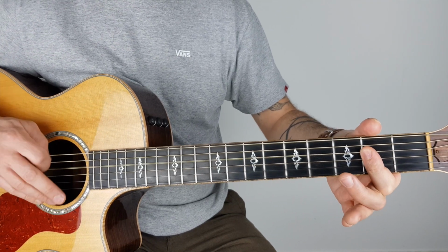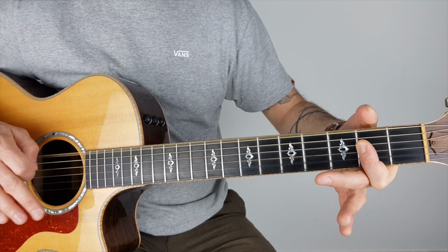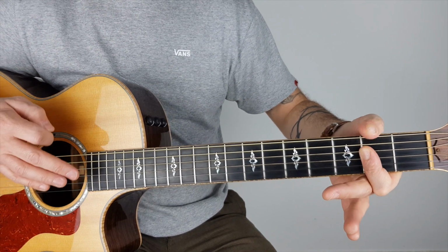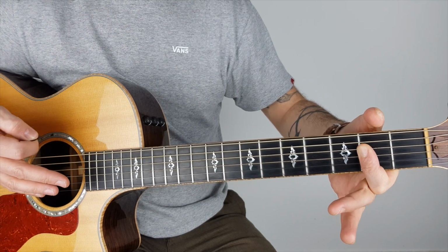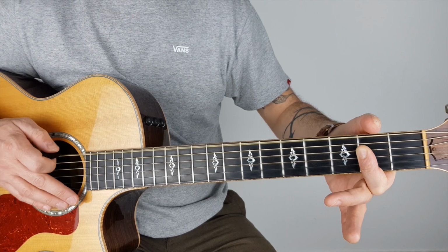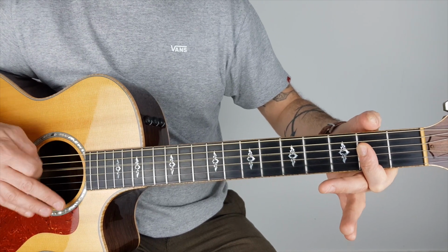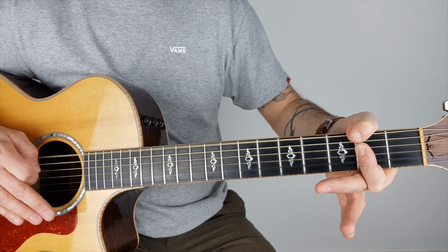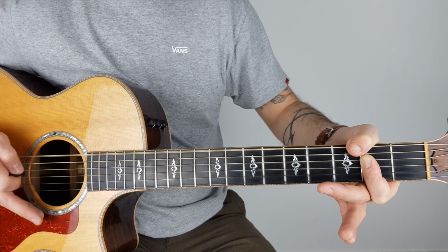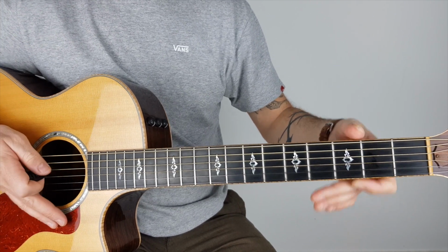Sometimes I'm doing an upstroke on that A. Down, two, open. I'm doing a down, up, open, open. Down, two, open, open, two, up on the A. So super slow: down, two, open, open, two, up on the A. Open, two, open, three, open, two, open. So that's just a little intro, right?